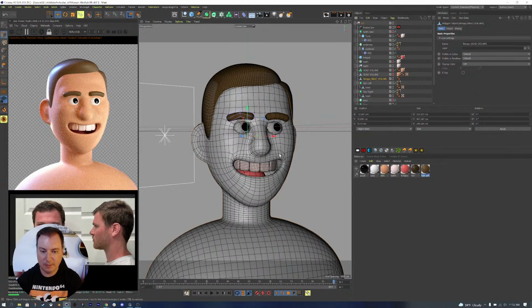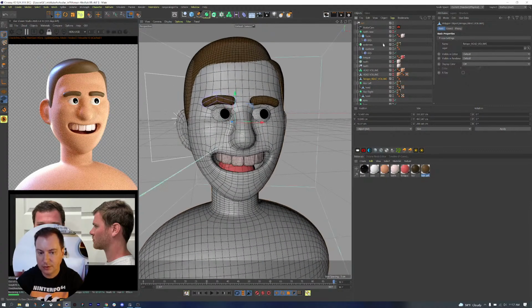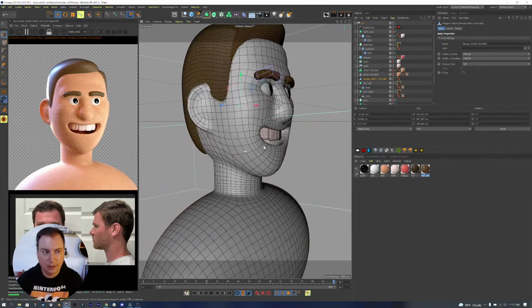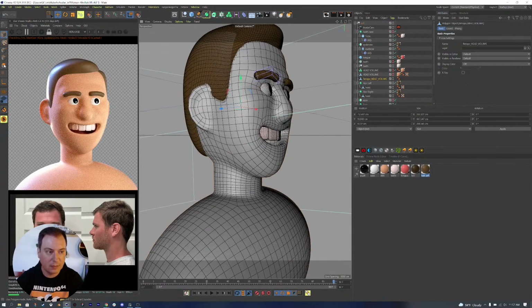So we have some geometry here that we can work with for the beard. What we want to do is create a selection for the beard. Looking at Jeff, he has the stubble that comes down from his sideburn area and goes up over his lip just a little bit on his cheek. So we can come out of the camera view and make selections here.